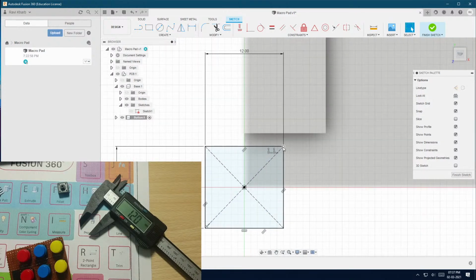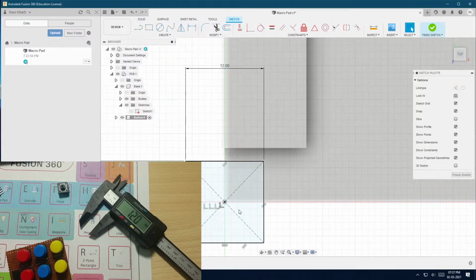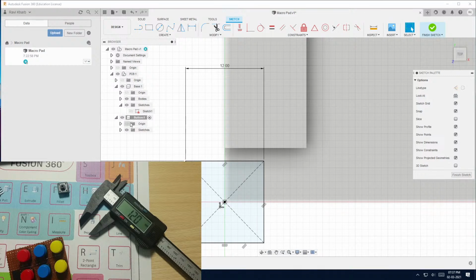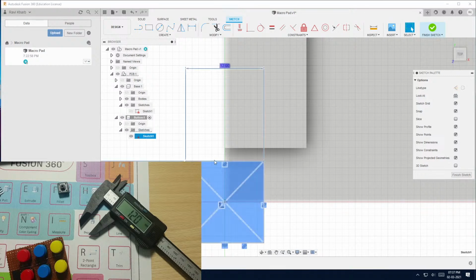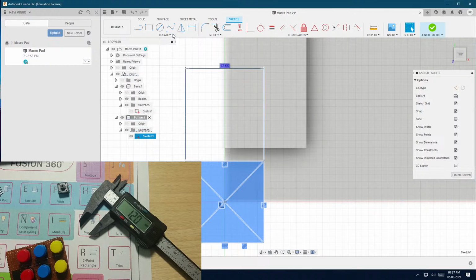Can I create a fillet right here? Yeah, seems not. I don't think I can create a fillet in the sketch itself. What are the options in sketches? Hmm.